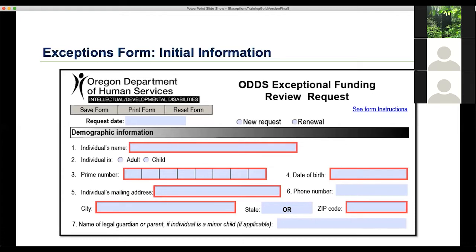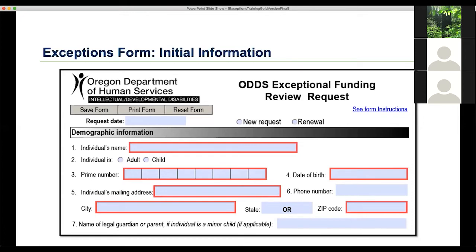And then again, a lot of this is going to be some straightforward information. We do want to indicate if it's adult or child because some of the services or questions are going to be targeted a bit, especially if that child box is indicated. And then, of course, if we have a parent or guardian in place, we want to have their information. So one of the updates with this form too was us getting the contact information that we needed on this document.